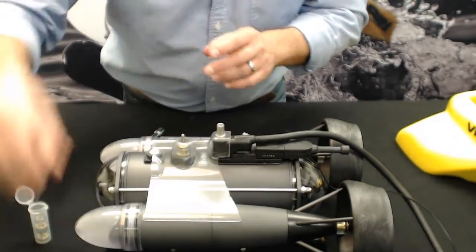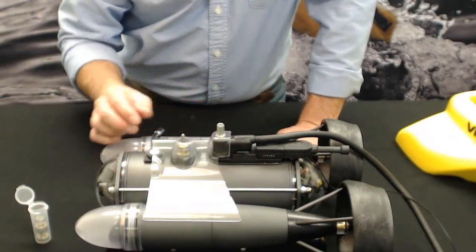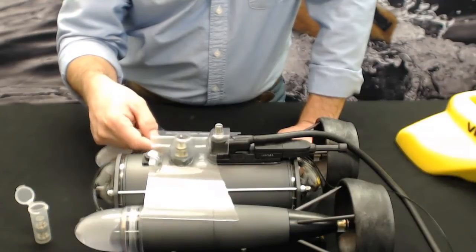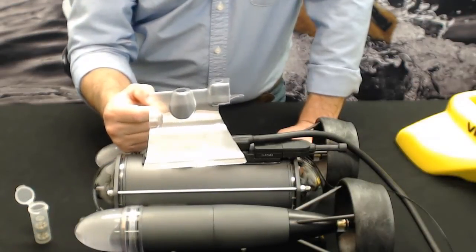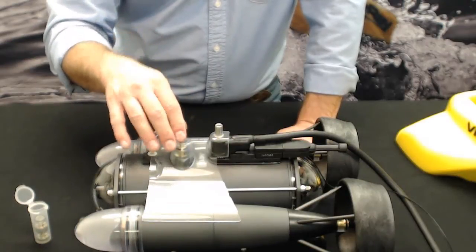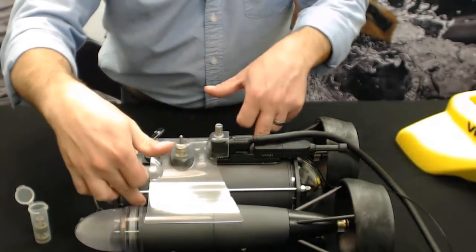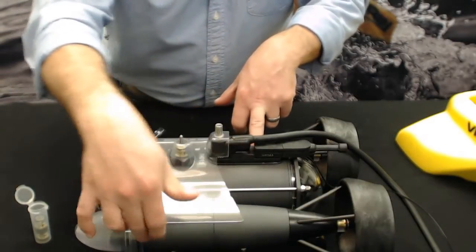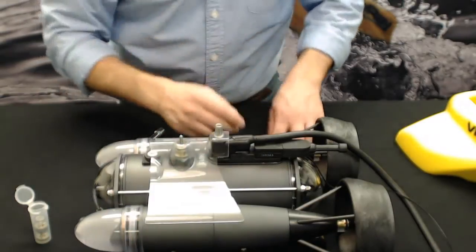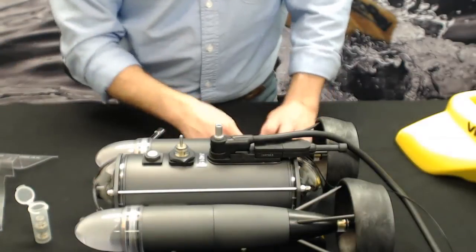Alright, now we have one more piece to get through till we get to the cartridge seal on the vertical. It's what we call a vertical splitter. It's a piece of molded plastic that, when the vertical propeller is spinning, channels the water away from these grooves between the thruster tubes and the main hull, so it makes it much more efficient in surfacing and diving. And that simply just pulls right off the top. So now we have access to our vertical cartridge seal.